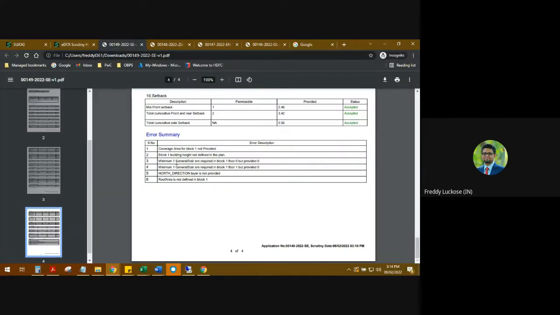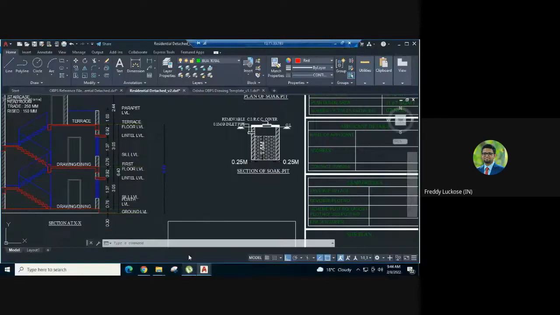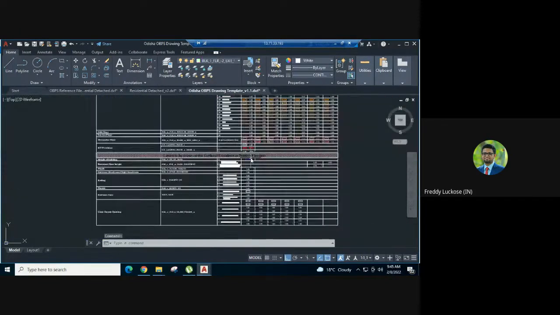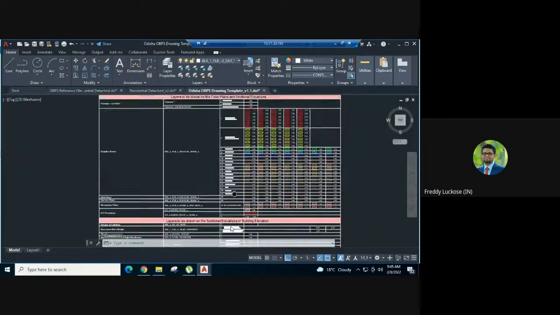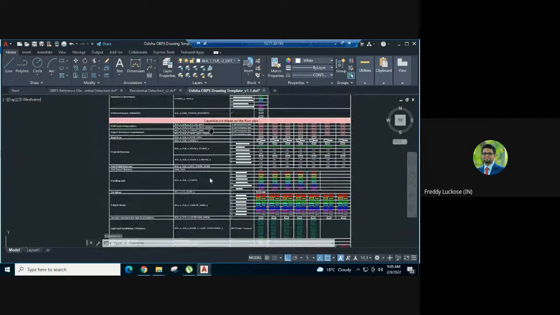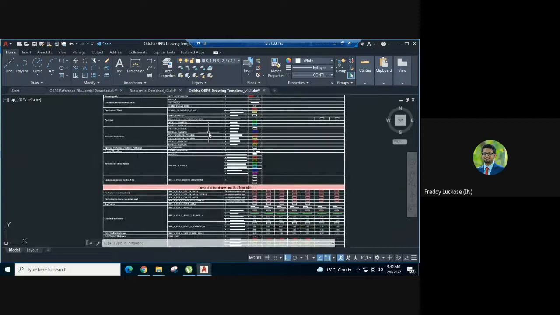Before going into the general staircase, let's first resolve the north direction and roof area also. North area is quite simple. We just have to copy and paste the north direction symbol from the drawing template.